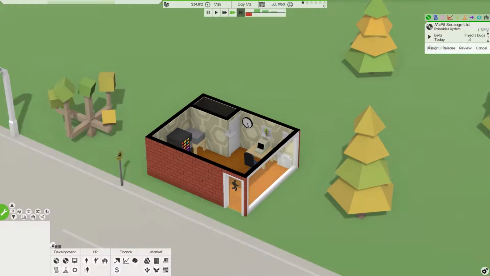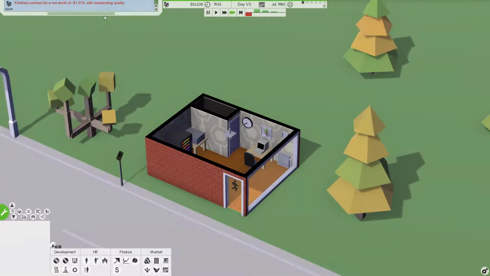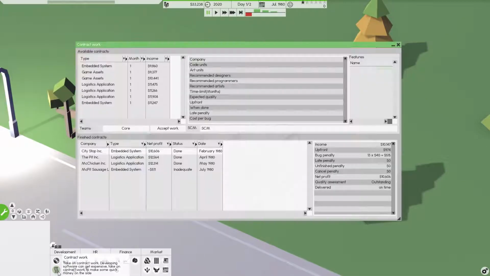Well, we're getting to the end of the day. We're going to have a bunch of bugs in this one, so we'll release this. Finished contract for a net worth of negative $1,000. Well, let's go take a look. It was inadequate.